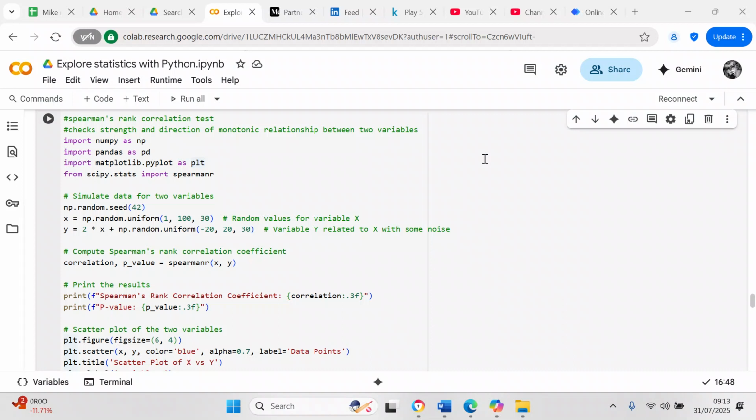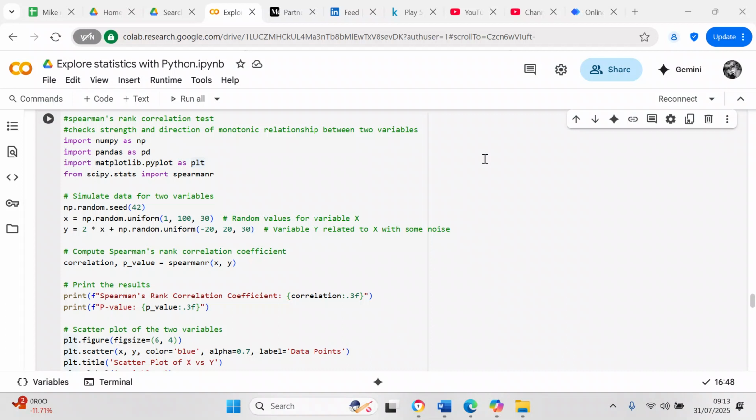So we set our x variable as np.random.uniform, and uniform means it's a uniform distribution, brackets 1, 100, 30, so it's going to make values between 1 and 100. And y equals 2 times x plus np.random.uniform, brackets -20, 20, 30.